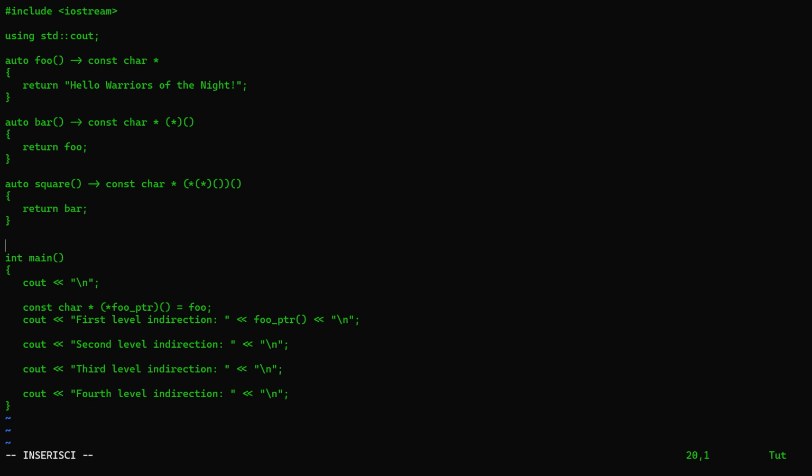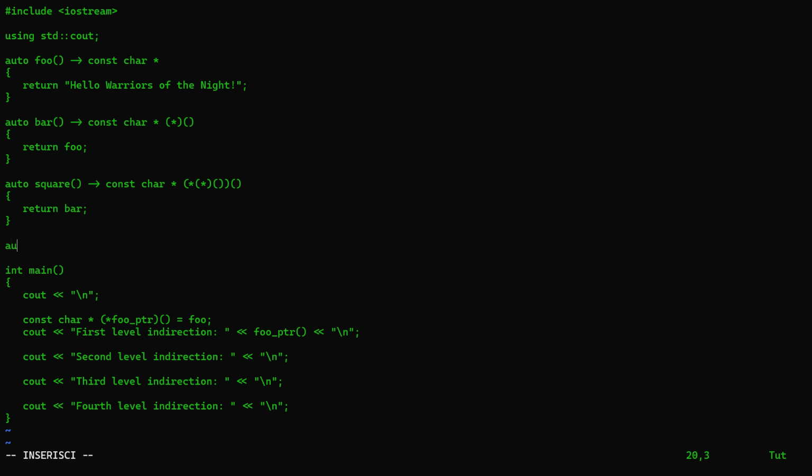Let's add the last level, auto cube. Cube will return square. You've learned the pattern now. I just have to add another level of indirection here to this stuff here. So for cube, square is a pointer to a function.